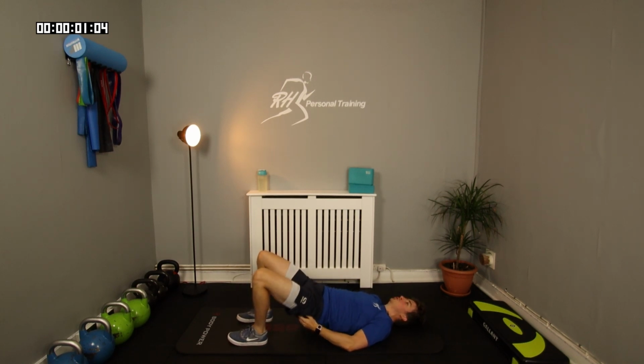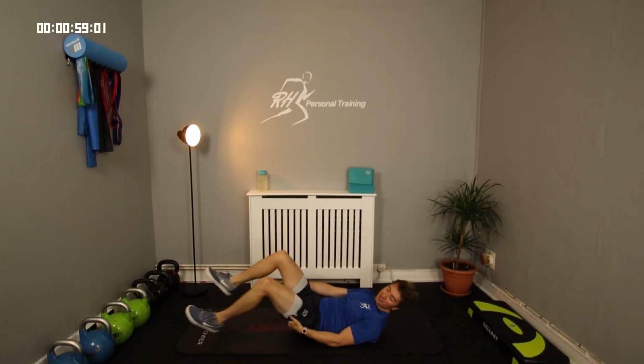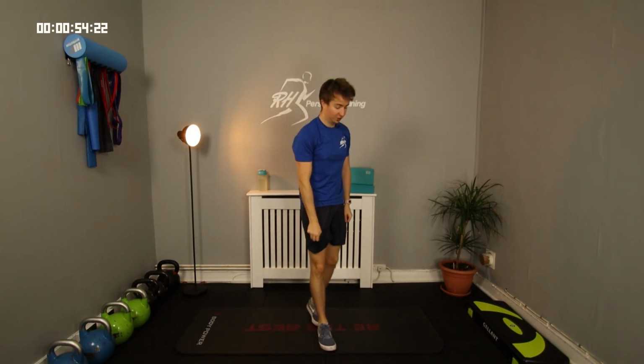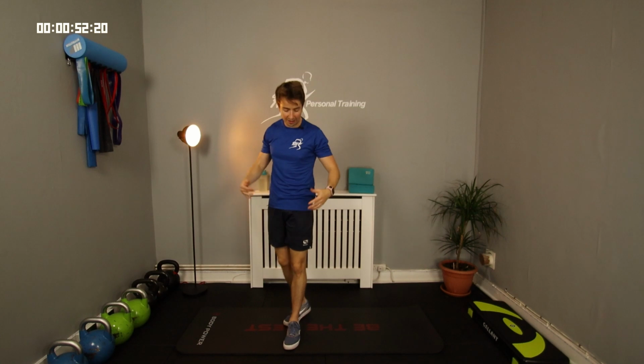Three, 2, and 1. Good. Okay, so now we're going to keep that timer rolling. We're going on now to our penultimate movement, so we haven't got long left. That was a nice little lie down moment. We're now going to do another nice floor-based movement.